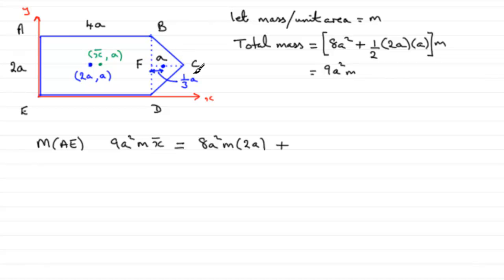We know its mass, it is A squared, times M though, that was its area A squared times M gives us its mass. And now we have to multiply it by this distance from AE to the blue dot here. So it's going to be 4A plus a third A. So let's just put that in as 4A plus a third A. So there's our moments equation and we just need to solve it now for X bar.